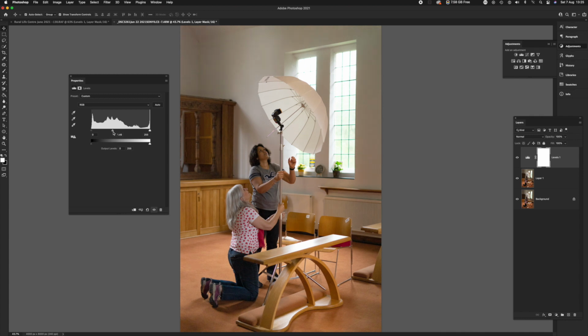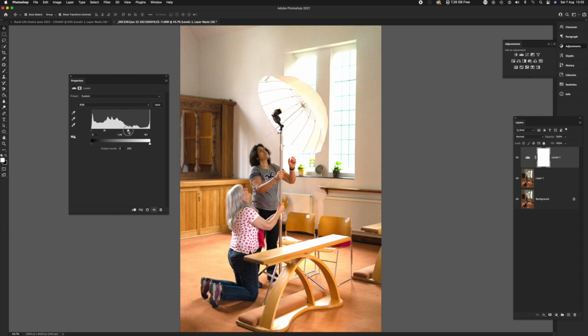And that's Trish looking up at the speed light. What I'd like to do is really boost the whites coming through that window, to give you see, I'd really like that clean look. How far can we do that? I reckon we can go quite a bit. Not that's too far, but we can go to there maybe.